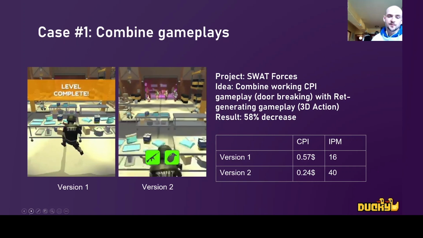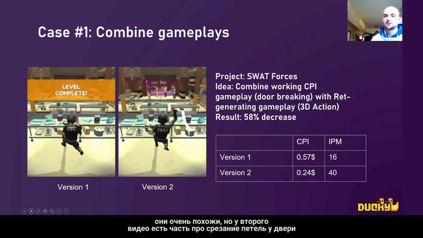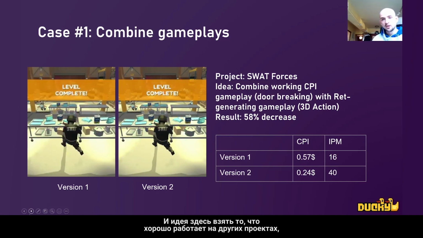As you can see, they are quite similar, except the second video has a sequence of door breaching at first. The idea here, which works really well for some projects, is that you can combine different gameplays, and some gameplays might be more appealing in terms of CPI.